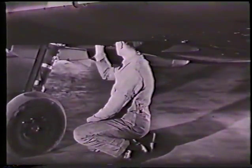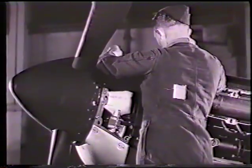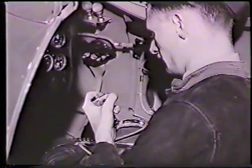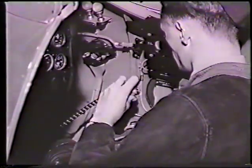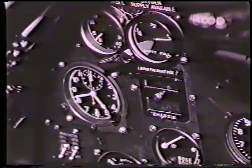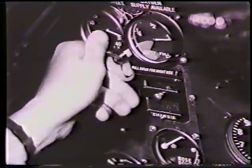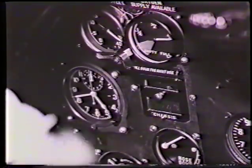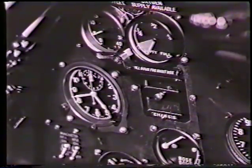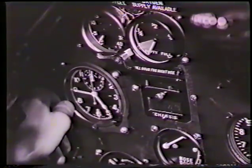The undercarriage warning horn is tested. This blows automatically if aircraft attempt to land with wheels up. The ethylene glycol coolant tank is checked, as is the pilot's oxygen supply, the total oxygen and rate of supply being constantly metered. Once oxygen became a standard fitting, it didn't take long for aircrew to discover that a few deep breaths of it were an instant cure for a hangover. The mechanic checks the time, adjusts the clock, and winds it.